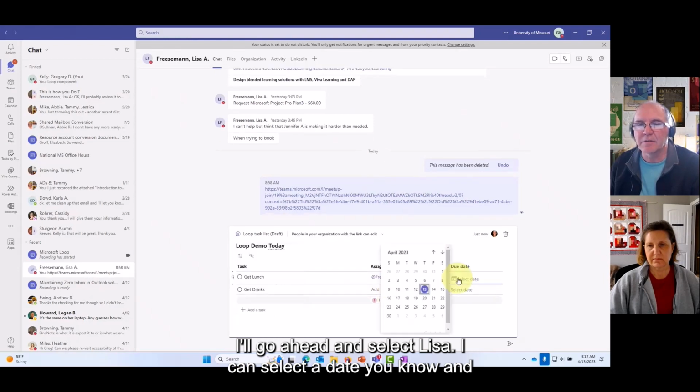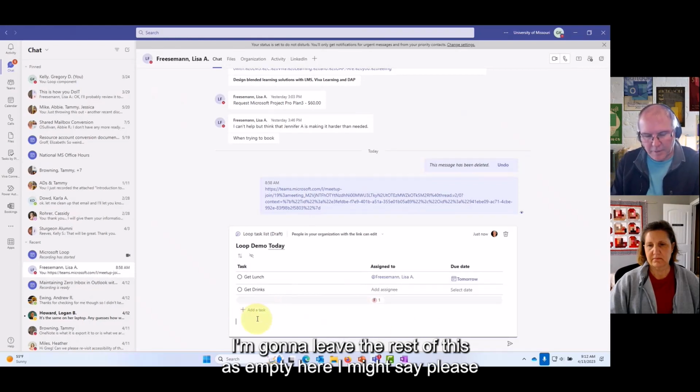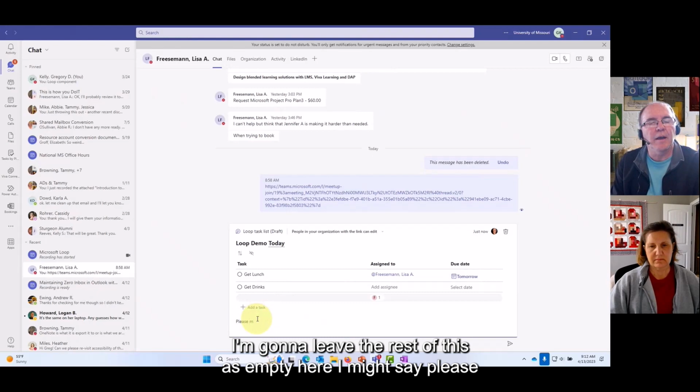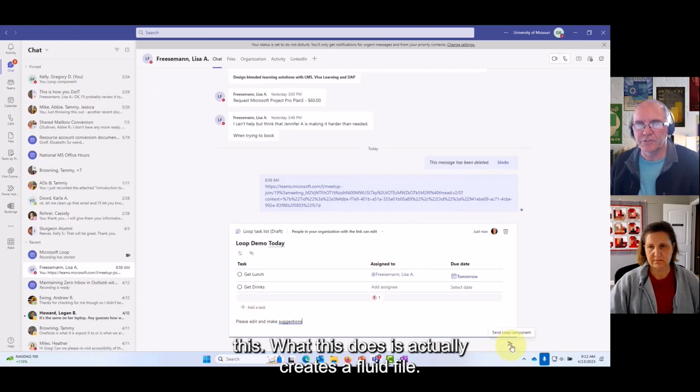I can select a date, and if you use Tasks by Planner to do that, it will show up on your task. I'm going to leave the rest of this as empty. Here, I might say, please edit and make suggestions. Okay. Now, I will go ahead and send this.